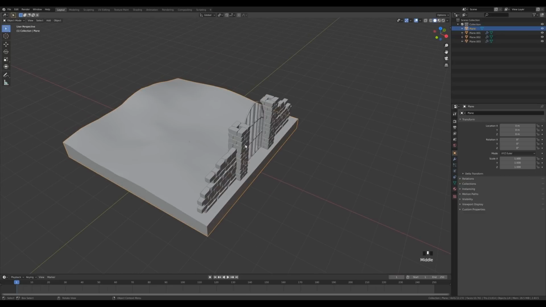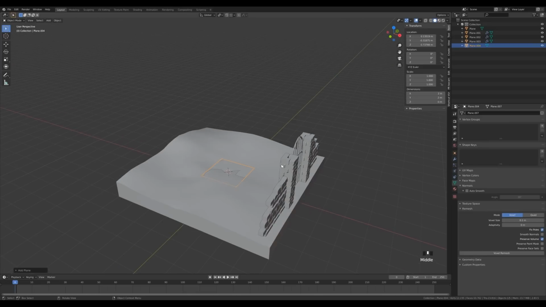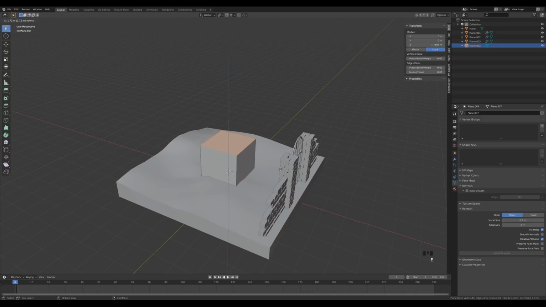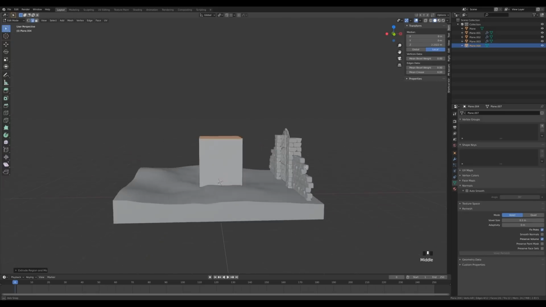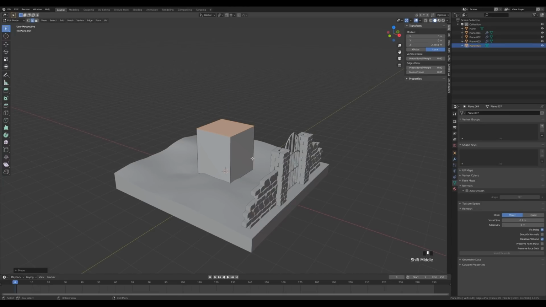We can now create some stairs, so let's add the cursor right here, or maybe move it a little bit more further. And now we can start by adding a plane and go into the edit mode and extrude this. And I want to create steps in a little bit different way than I'm used to. Right now I won't use ngons because I want to later distort this. So I will just add some loops here, and then we can extrude these one by one.